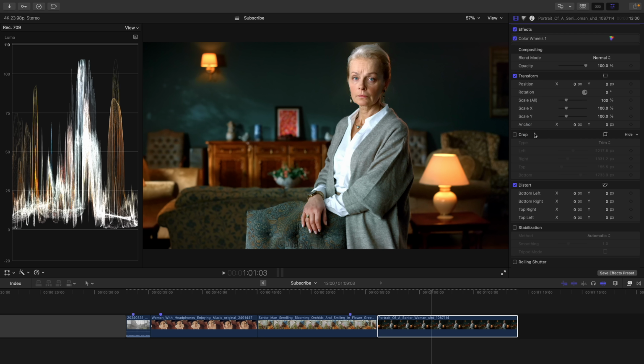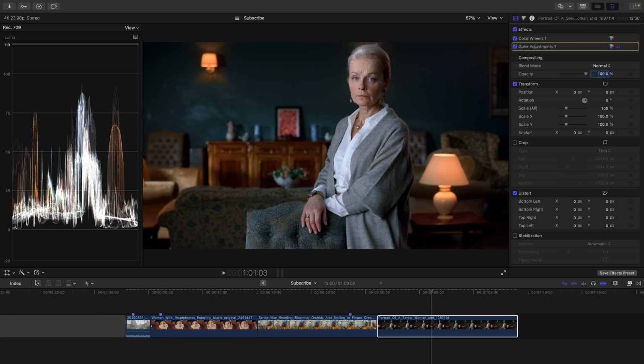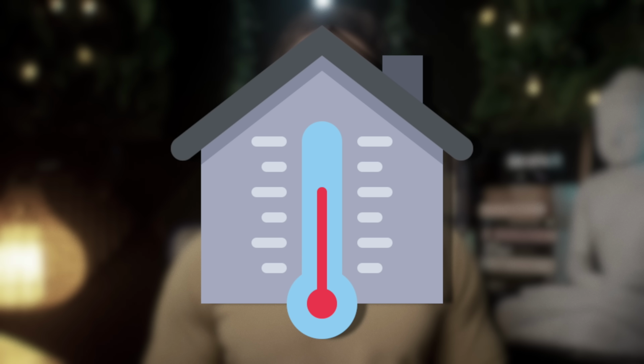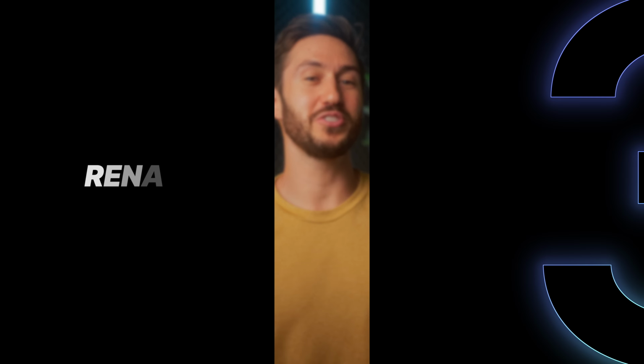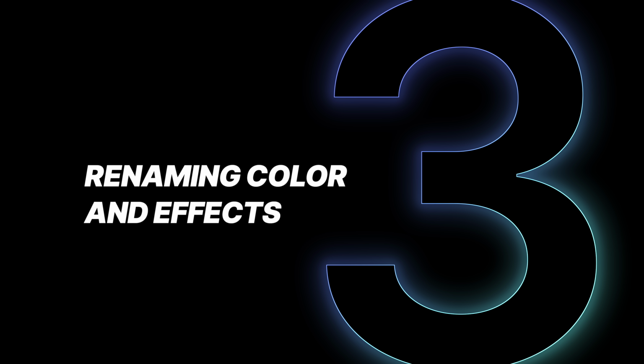However, I have noticed in my tests that it does do a good job of adjusting the exposure of your shot so your subject's skin is an accurate exposure. So this could be a great way for you to add a quick touch-up to your shot to make it look slightly better, but because it doesn't do that great of a job in my opinion, it gets a room temperature rating. Room temperature.